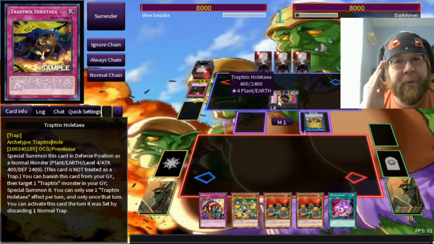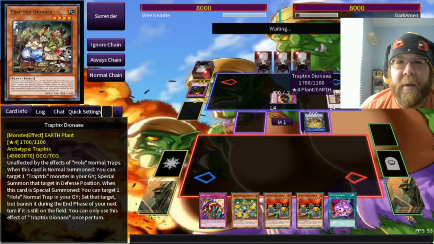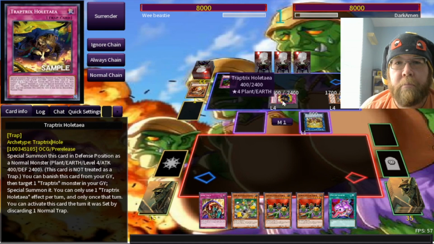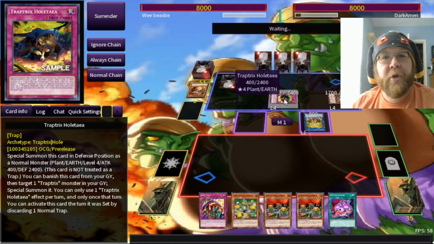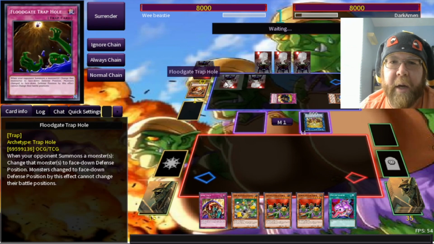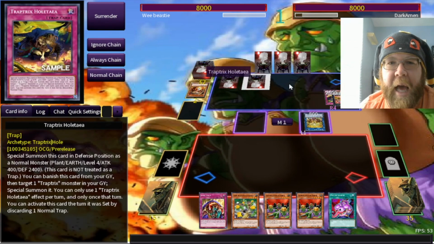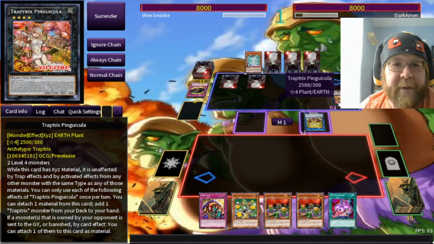Yeah, there's a new Traptrix trap that is basically Brigandine, but with a restriction on it. And then D&I just gets back a trap. This thing's like 2,400 defense. That's actually pretty impressive. But yeah, new trap. I gotta play Traptrix again. I was gonna play them for the 1st of January for various reasons, which I still need to do an update on. But basically, Traptrix Pina Colada. Yep. Unaffected by traps and by the activated effects of other monsters of the same type.